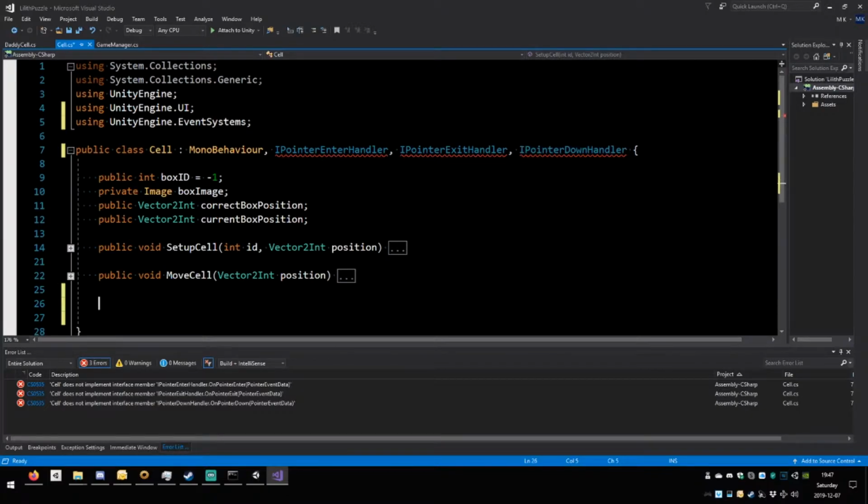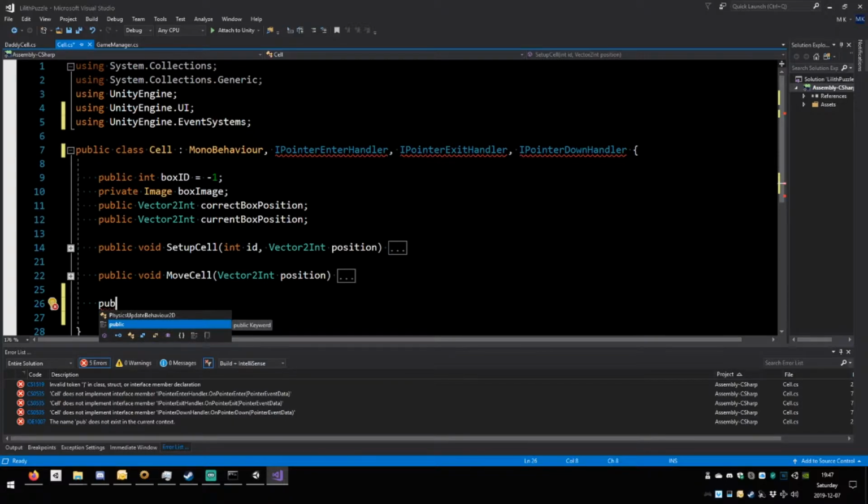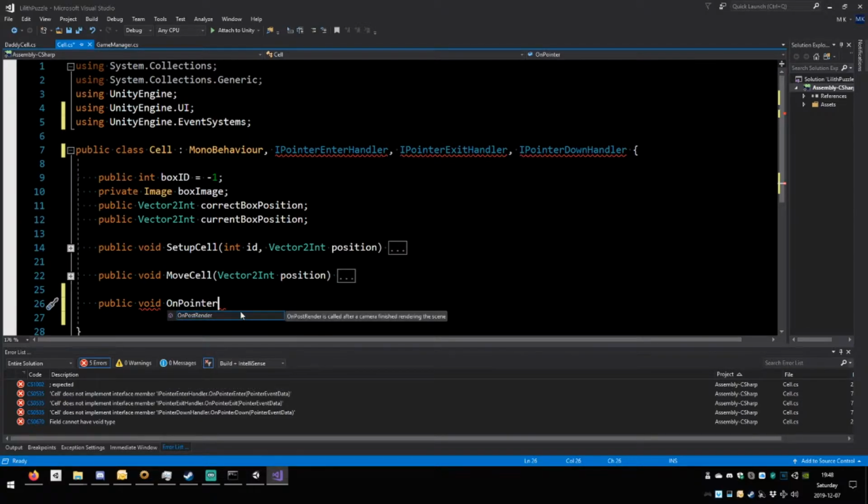For this, we're going to need a bunch of callbacks. So you're going to need public void, no space, capital O, OnPointerEnter, with capital P, Enter with capital E. No, I meant the word Enter, sorry.